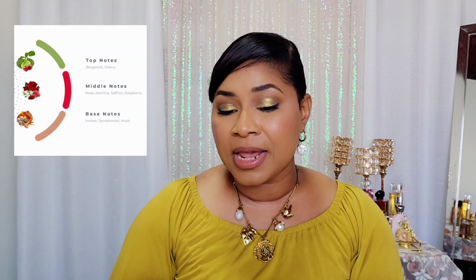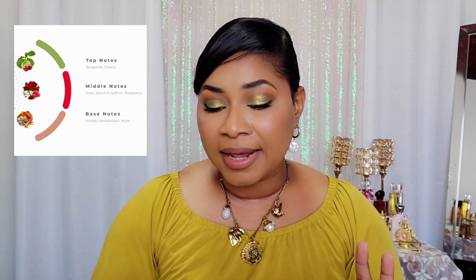And the top notes of it are bergamot, cherry, apple. The middle notes, rose, jasmine, saffron, raspberry. And the base notes, amber, sandalwood, musky. And this is described as a fruity, woody fragrance. Would it be weird for me to say that the more I've worn this, I think about this as some type of child that Lattafa Ajwad and Maison Alhambra Delilah had together? For some reason, there's something about the dry down of this perfume that gives me an idea. If I probably layer those two, I will come close to what this actually smells like.